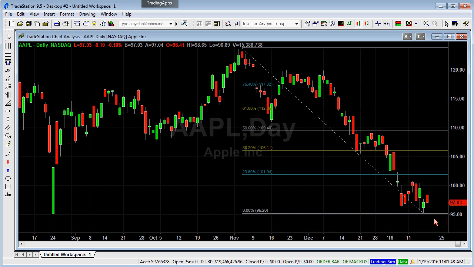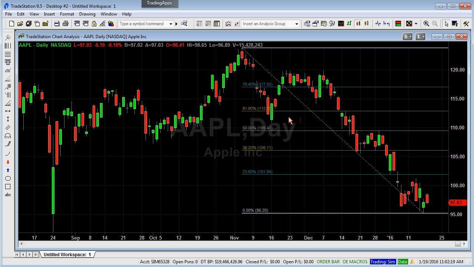Once you select the two points that calculate the Fibonacci, it'll draw the lines at the different Fibonacci percentages, 23%, 38, 61, and 76. And you have those horizontal lines that will work as support and resistance lines based on the Fibonacci calculations. So this is a big movement right here. If it goes up to the first horizontal line, that's a 23% price retracement.